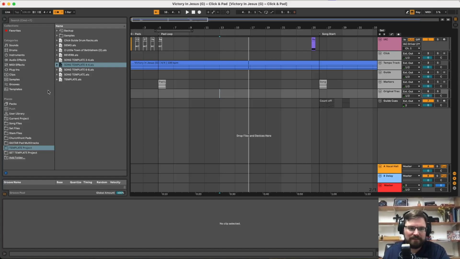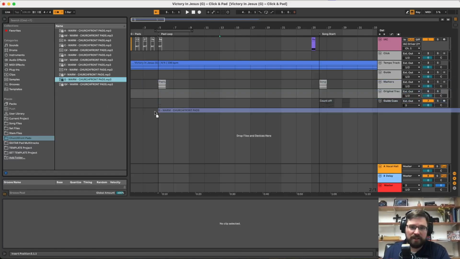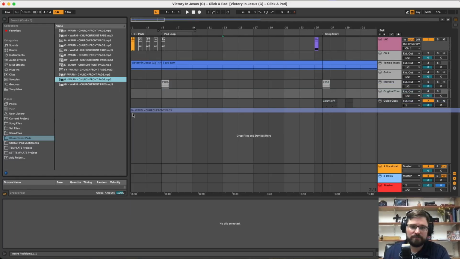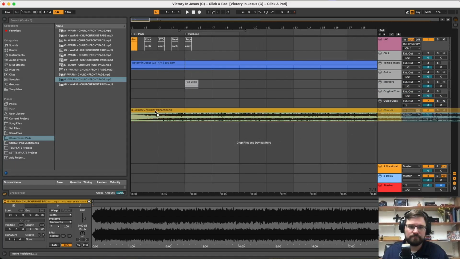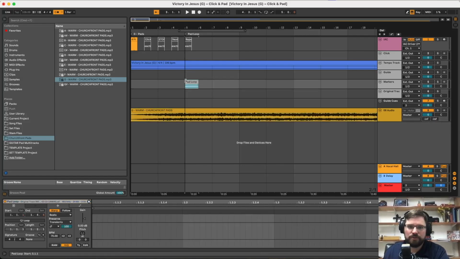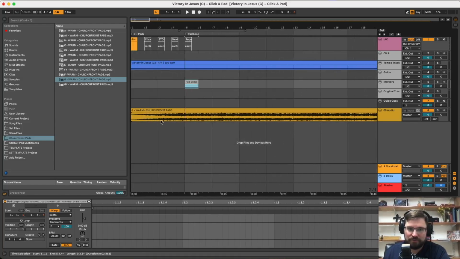First, let's put the pad in. I have a collection of pads here from Church Front. We're in the key of G. So I'm going to grab a G pad from Church Front and put it here starting at the beginning. You'll notice this pad has a bit of a ramp up time. That's why I loop to here, typically about 4 or 5 measures in. If I were to loop back to the beginning, the pad would get very, very quiet at every loop.